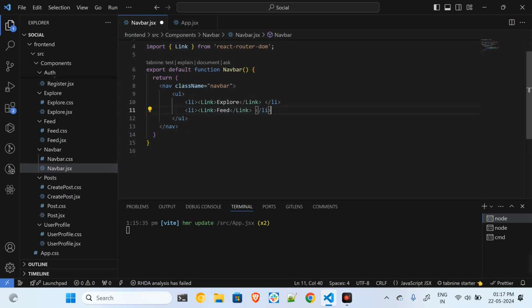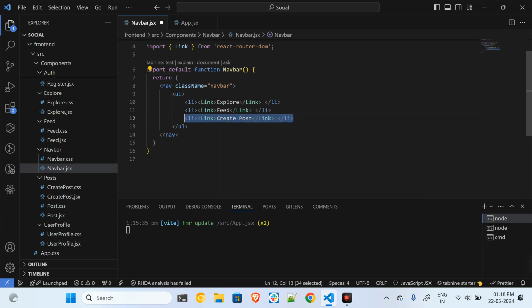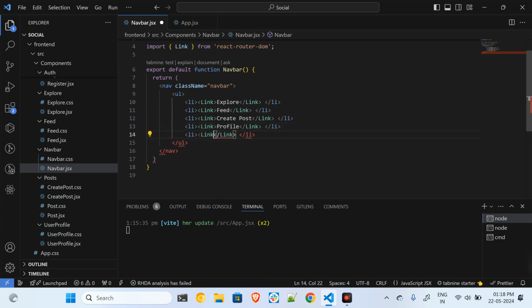Second is my feed and third is create post, then my fourth item will be profile, and then we have login. For login purpose I will create one route, then there will be one more for register.